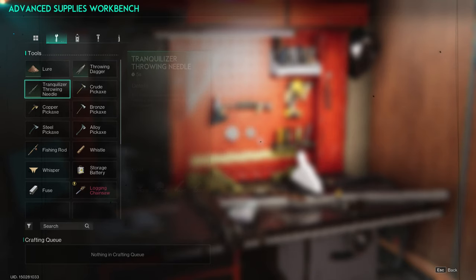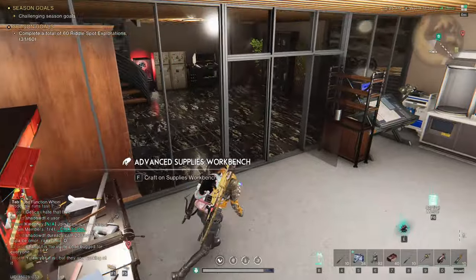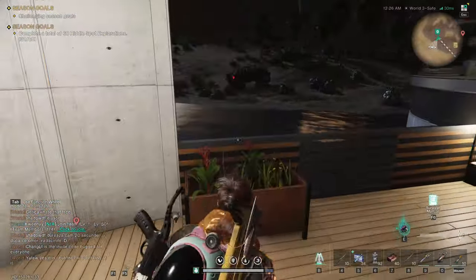For some reason, the interface is bugged at the moment. Maybe I need to restart my game. But it's steel ingots, engineering plastic, rubber, and stardust source. Bloody hell. Once you've got those, as you can see, I've got 10 of them at the moment. Well, I should have 38, but I guess they go in stacks of 10.